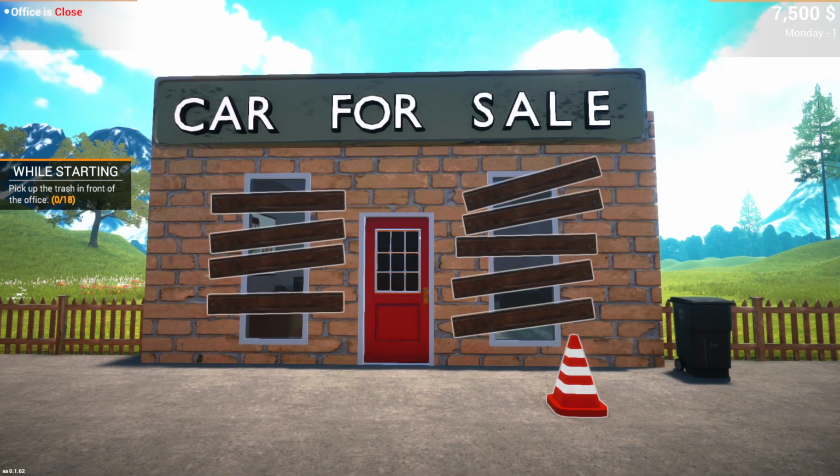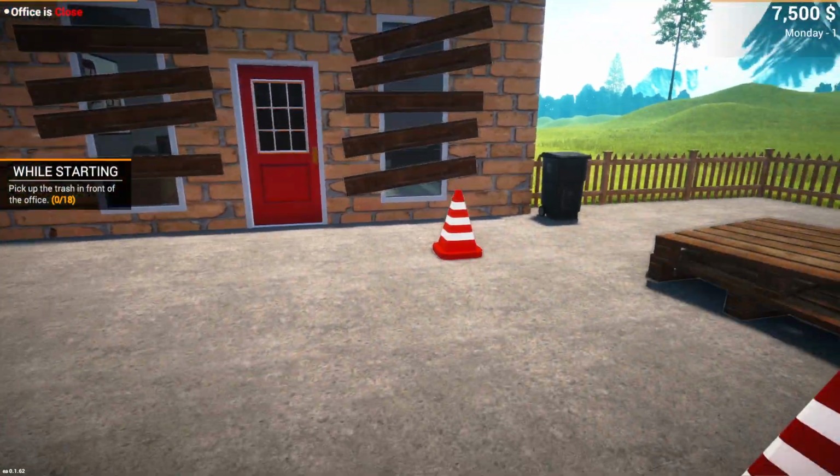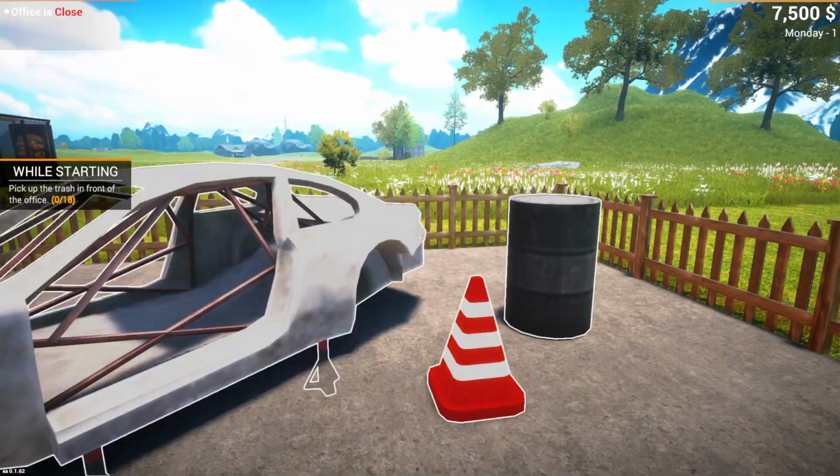Today, we're doing something a little bit different. We are playing Car for Sale Simulator. I've done it a little bit. Whoa, where are you going, mouse? My mouse goes crazy sometimes.